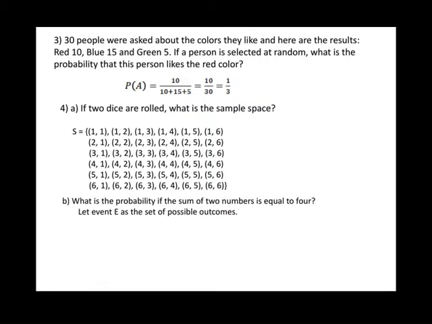Okay, B, what is the probability that the sum of two numbers is equal to 4? Okay, the sum of the two numbers is equal to 4, so look at the sample space. The sum of the two numbers equal to 4 can be 3 and 1, 2 and 2, and also 1 and 3. Right? When you add it up, that will be equal to 4. So this is going to be my event E here. The possible outcomes: what is the probability? I have 1, 2, 3, so 3 over 36 for total outcomes. Okay, so it means 1/12 here.